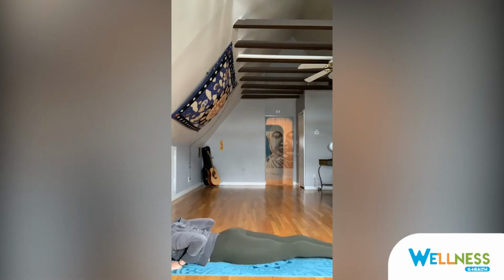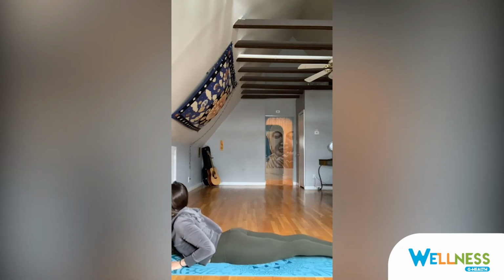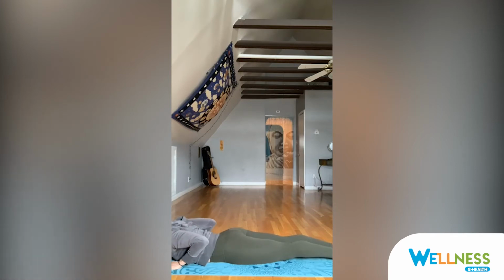Exhale, forehead comes to your mat. Inhale, lift the chest up. Squeeze the shoulders and the back body. Squeeze your glutes, squeeze your legs towards each other. Come up a little higher. Exhale, forehead comes to your mat.